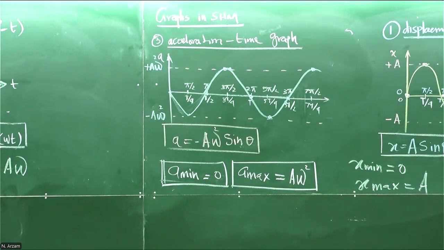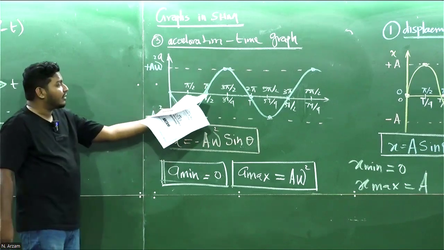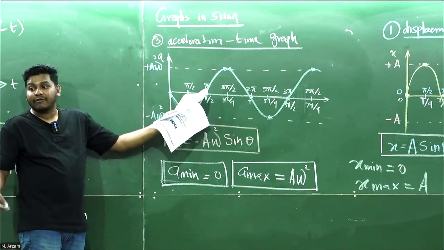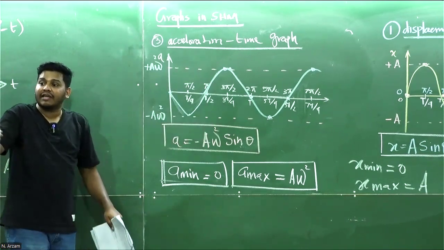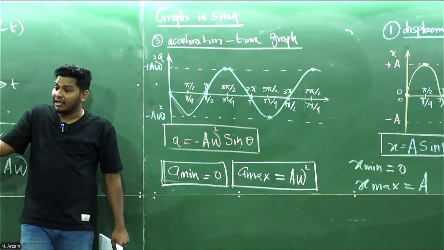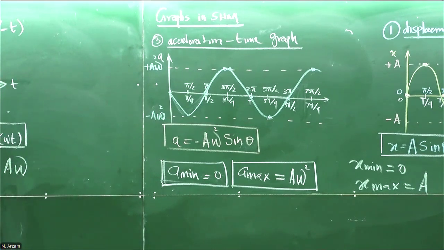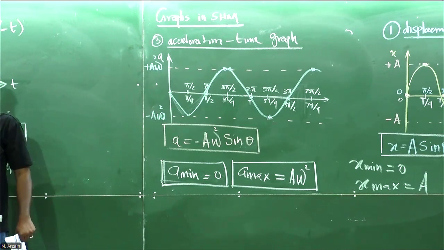Like was the graph, okay? And then we want to find out the periodic time as well here. This is T by 4, we know, right? So if you know the T by 4 value, we can find the T. If you know the T, we want to find out the omega. If you know the omega, we can write the equation for the simple harmonic motion. Likewise, the question can be done.